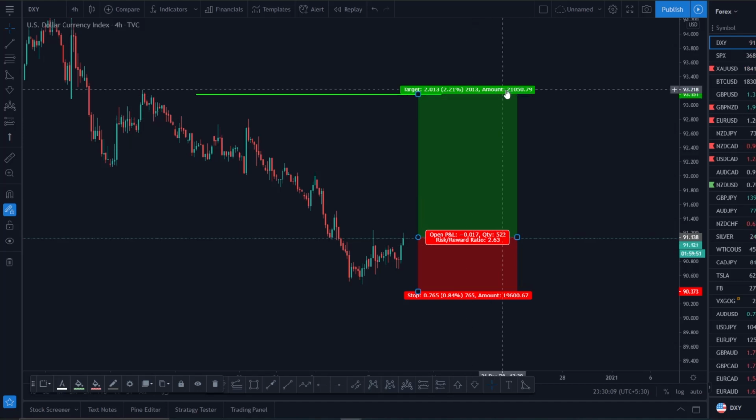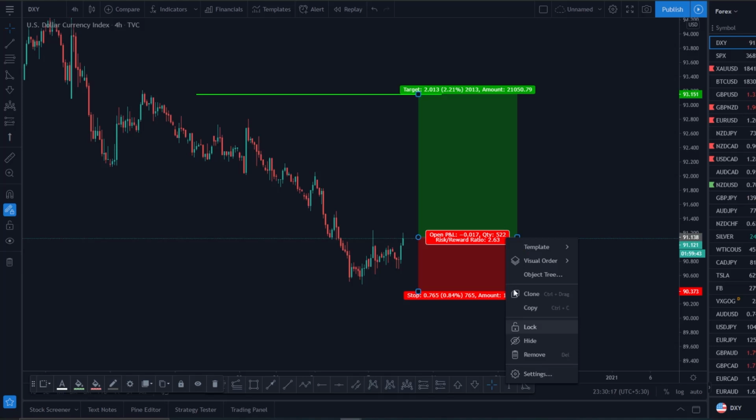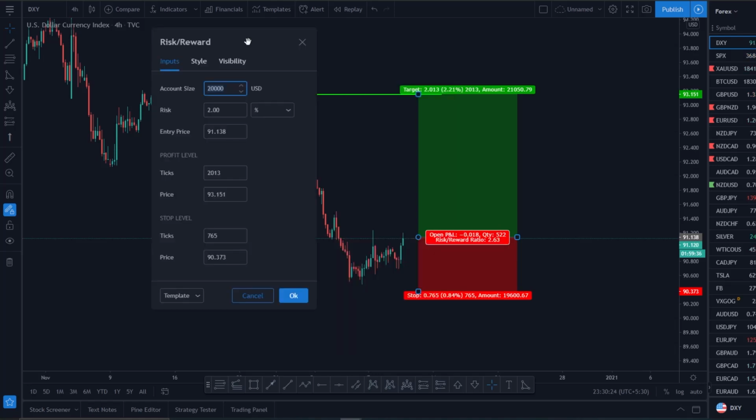Now this amount, why it is 21,050, let me see. If you right click and go to settings, or if you double click, whichever is comfortable, you see over this one, account size. So when you change the account size, let's just keep 5,000. Okay, and then you see it is changed.